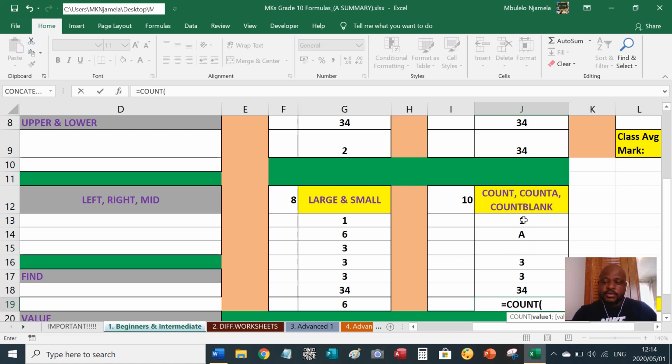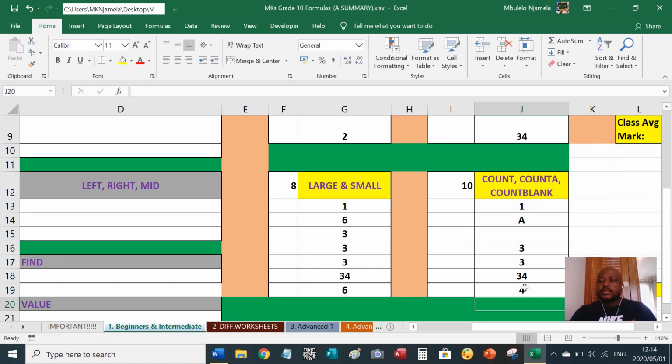That was done deliberately. With count, it gives us an answer of 4. Why 4? Count counts the number of values in a range, not the total number of entries, but the cells where numbers appear in the range.